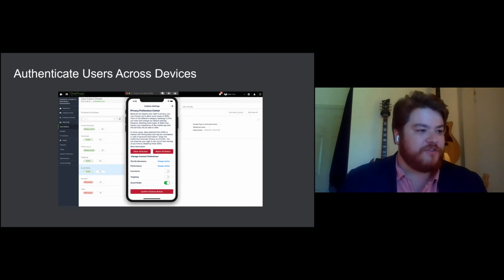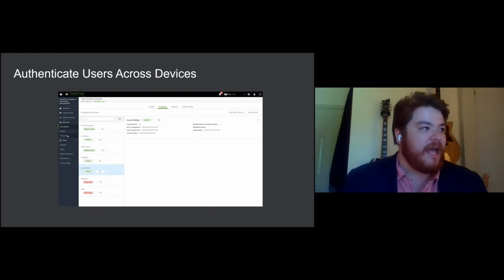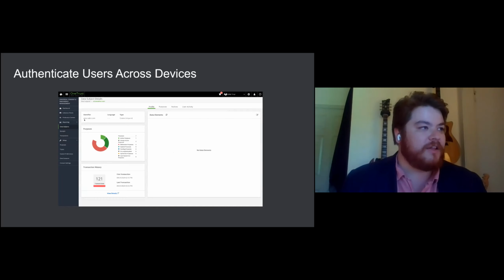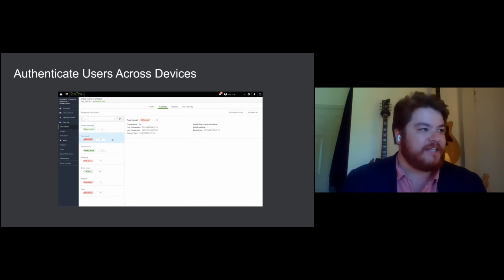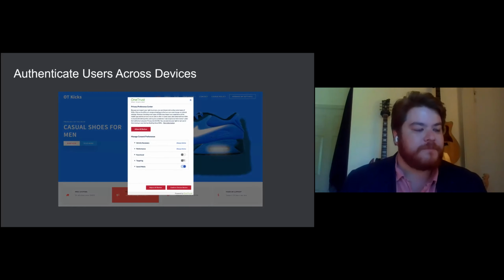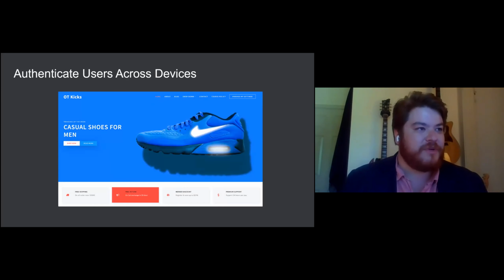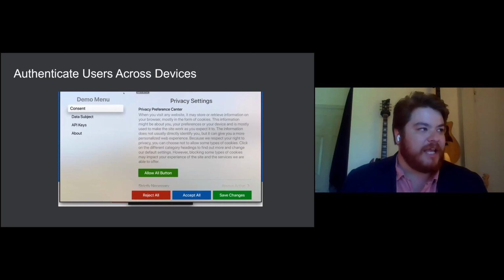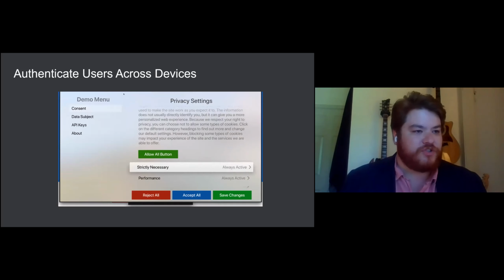Now, if I opt out of 2 of my categories and confirm my choices, I can see that I have pulled those most recent choices back into the OneTrust platform as well. And I can see where my profile has been updated. And then if I were to go back to that web application, I can see that if I refresh the page here, all of my consent choices have now propagated back to the web. Now, the last thing we'll do, if I reconsent to my 3 purposes here, if I open up an Apple TV emulator, I can now come in and actually view those choices as well.